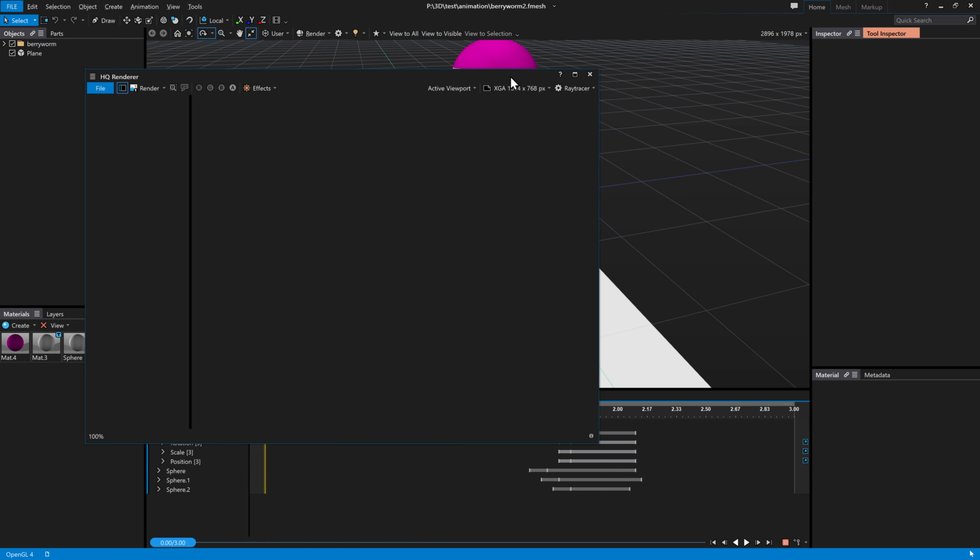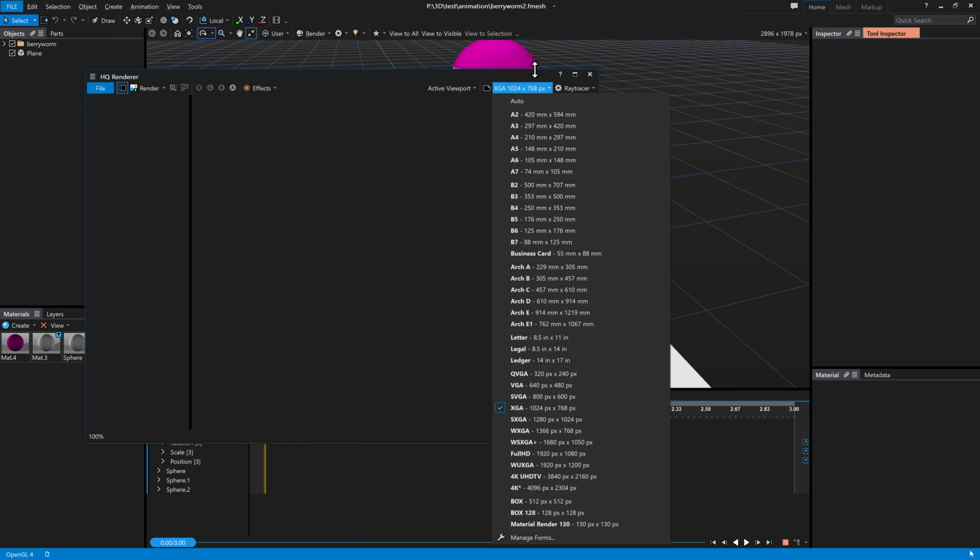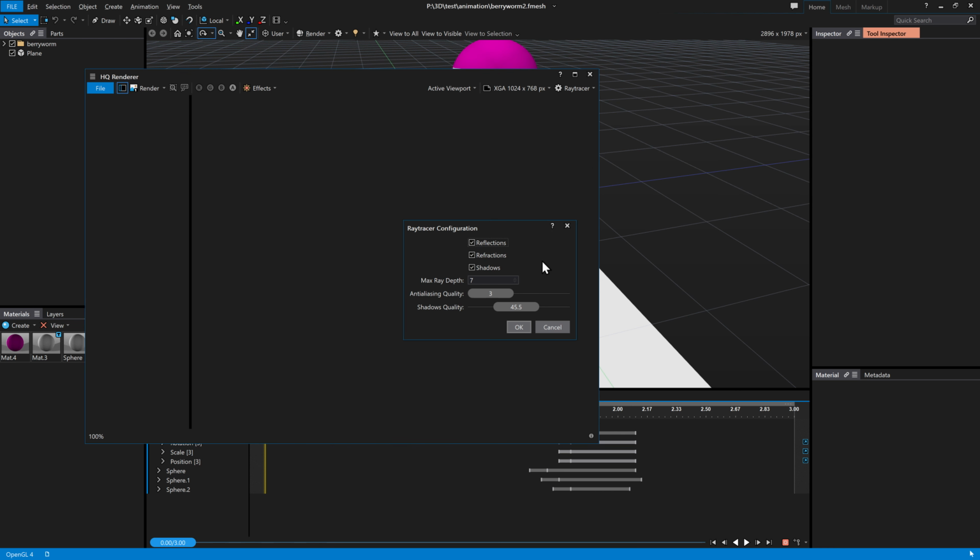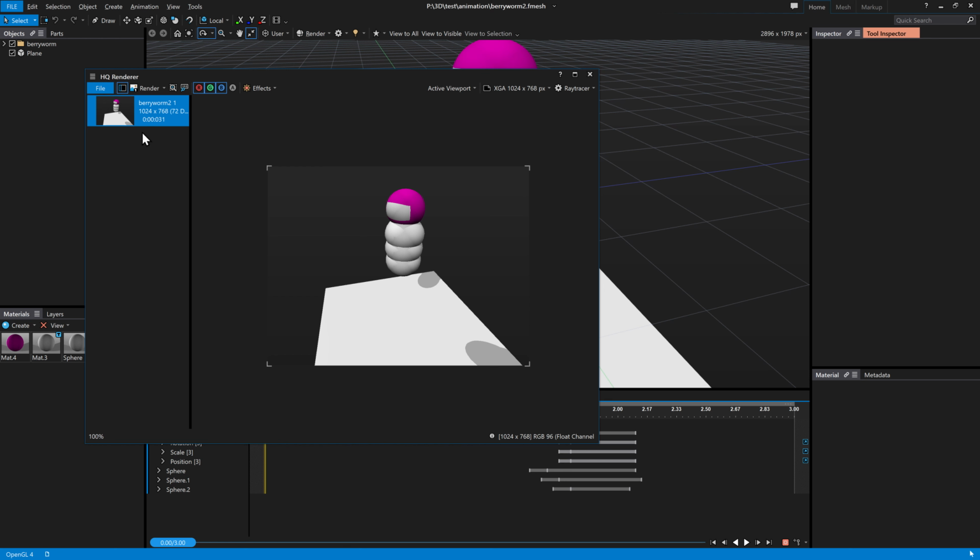I may select a renderer from PBR or Naive Ray Tracer. I'll use Naive Ray Tracer for this demonstration, just because it is much faster. I may select the desired frame size and probably rendering options using the menu and buttons. For now, I'll use default values. Now I may click on the Render button. The active scene will be rendered to an image, and we may check desired lighting, shadows, and overall quality.